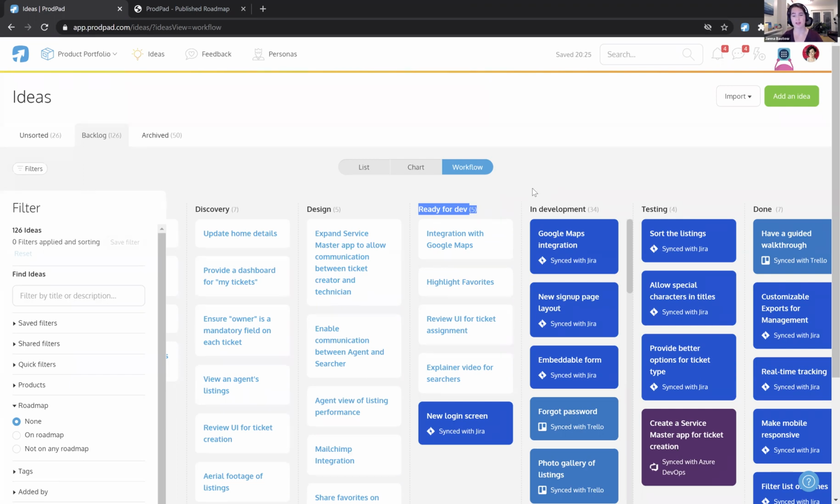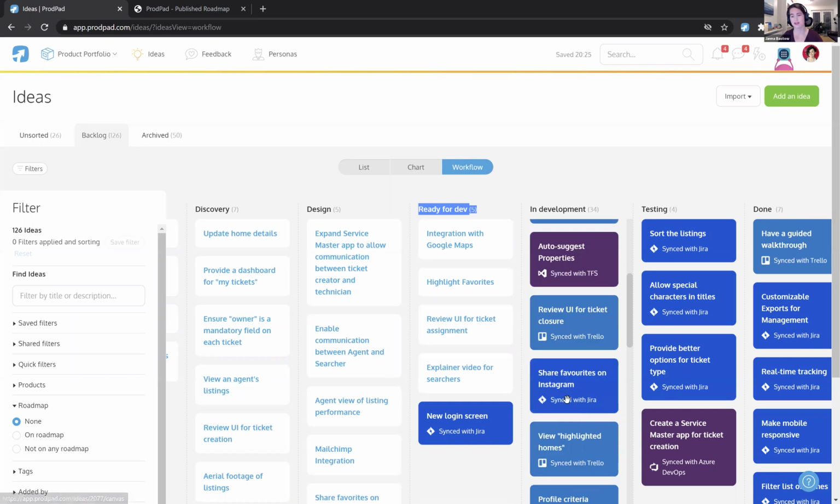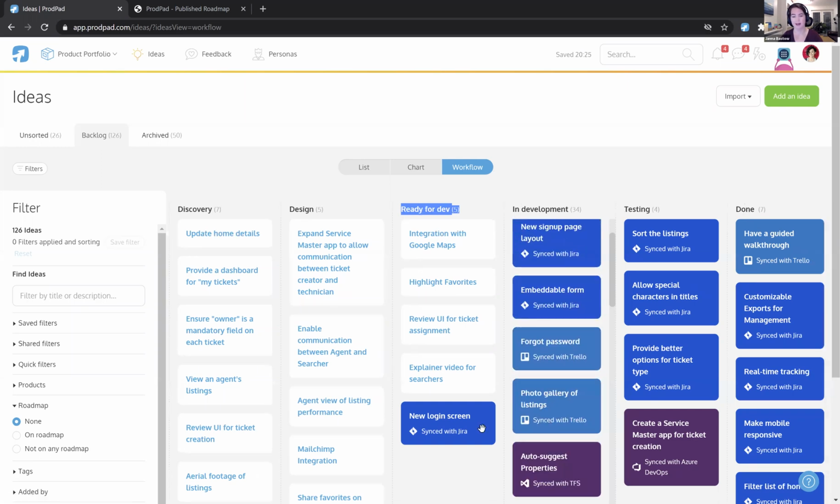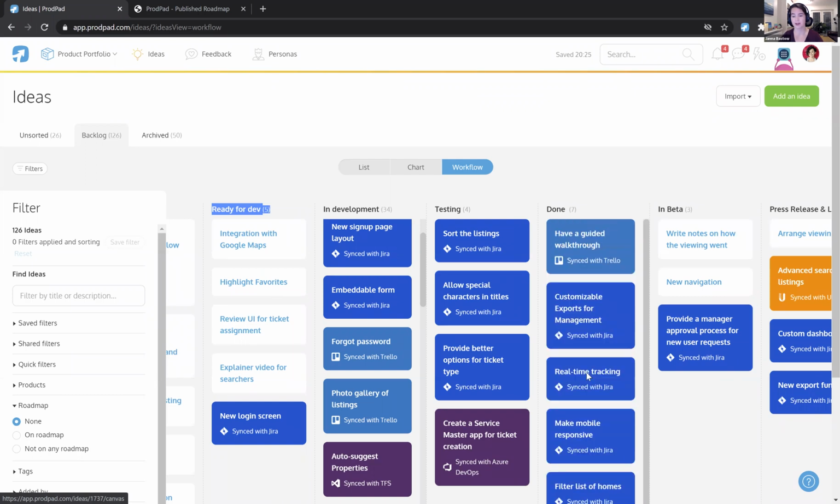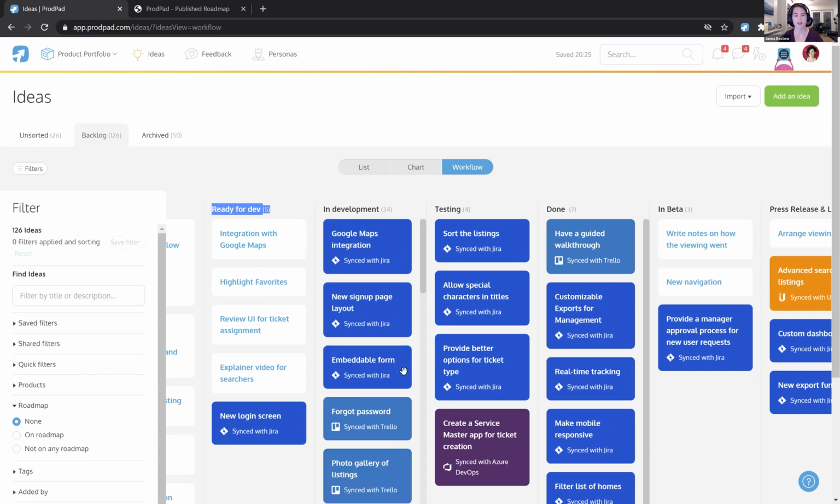As I said, we support things like Jira, Trello, TFS, Pivotal Tracker, Rally, Azure DevOps, all sorts of different tools like that. So whatever you're using, we've got to sync with it. And once it's actually been synced with those tools, as the developers work on them, it pulls it across automatically. So you'll have a few stages in here where it's synced with the development phases. Now, you might have lots of stages in your development tool. You might have lots of different stages that mean in development. You might choose to show them all in ProdPad, or maybe you just want to simplify it. Create a simplified window for the rest of your team to understand where it is in development.